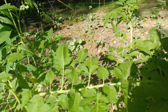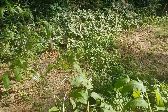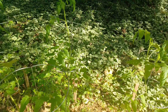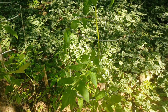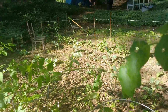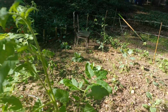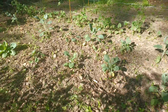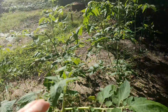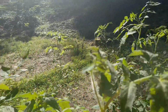Got quite a few blossoms on everything. I don't see any actual tomatoes yet, but that doesn't mean that there won't be. So definitely just keep trying to lift everybody up to keep them in line here. See, and then when you get them that they tend to be too tall, then they want to try to break on you. Let's see, you got little flowers there, and I got to be careful where I walk over here because this is the pepper plants. This one is like super tall with a bunch of little flowers on it too. Super tall. I'm just going to prop this up there to kind of help it support itself a little bit.